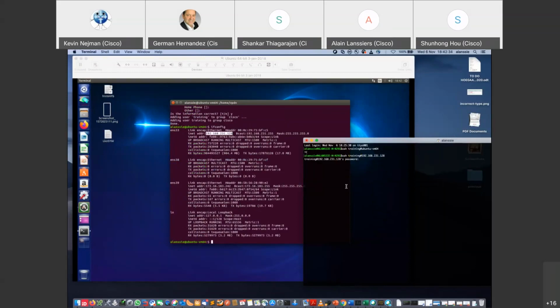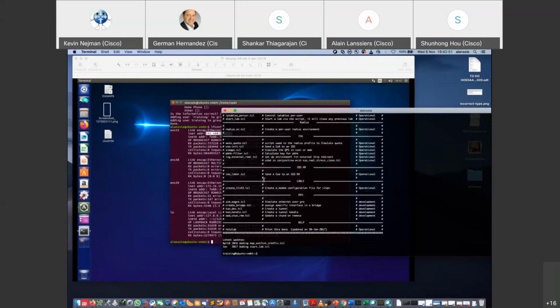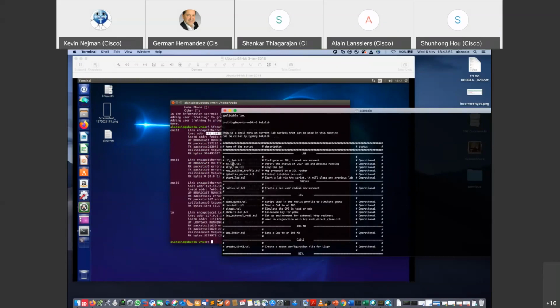The password is the one I just configured when creating that user. And so this is the type of user you will get. Here, the help lab is not automatically assigned. I still need to do it in this machine, but I think it exists. So if I type app lab, you can still see all the possible labs that I'm using.